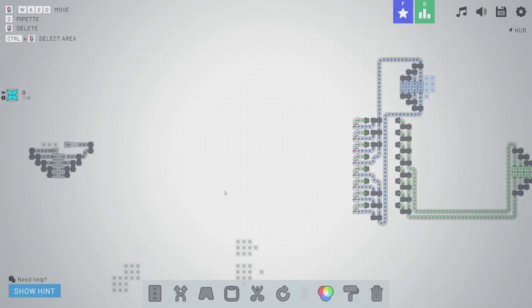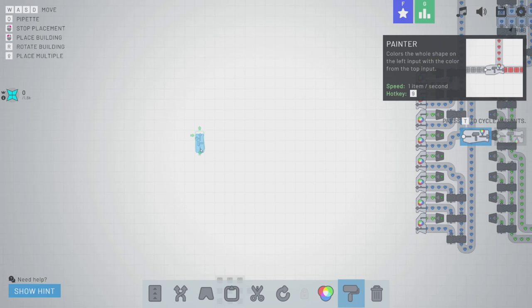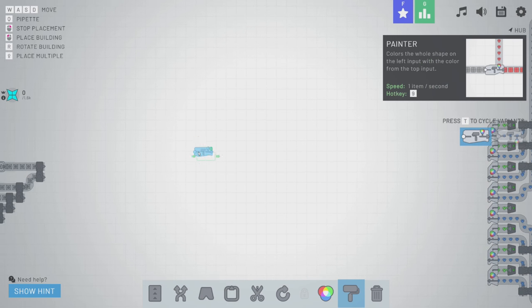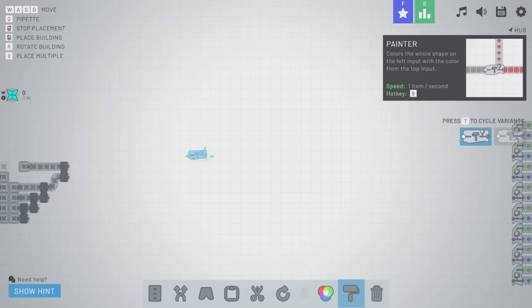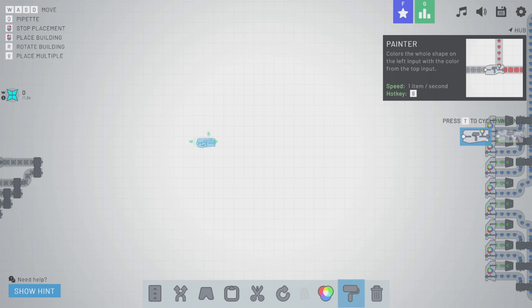So now we need to get these all colored up. So we got to get blue stars in. So we got to do the whole painting deal. Oh gosh, the painting thing is always such an interesting thing to do because we have to have the parts come in on the back side and the color come in from the front side. Actually, that shouldn't be too bad. That shouldn't be that bad to do.